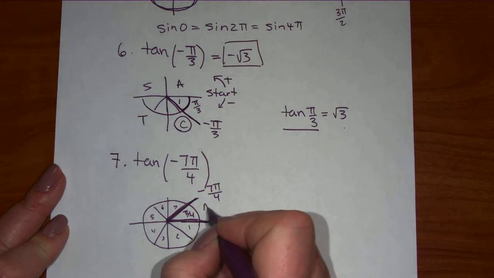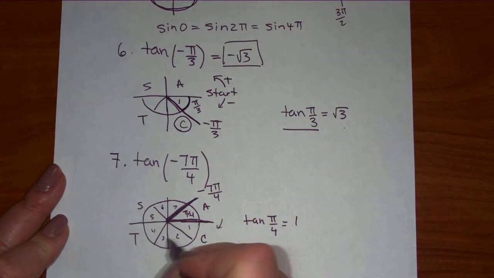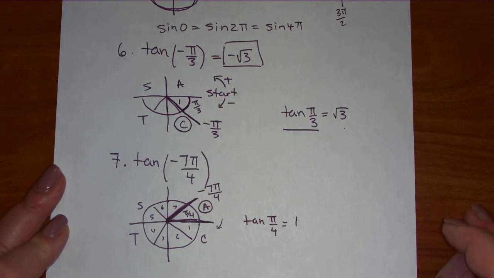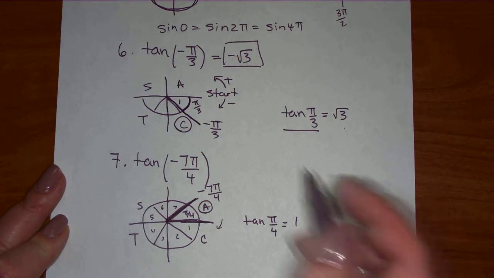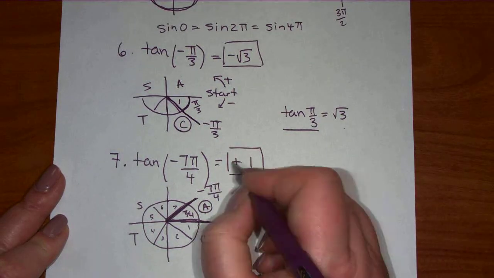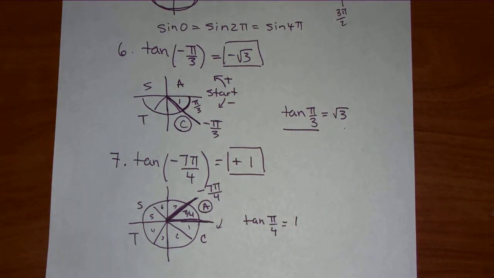We're in the A. What does A mean? All are positive. So it's just positive if you land in there. Positive 1. And you don't need to write the plus if it's positive, but I always do because it's always something you're looking for. Is it positive or is it negative? So I usually put the plus, but it's not wrong if you just said 1. Okay. All right, what about cotan?